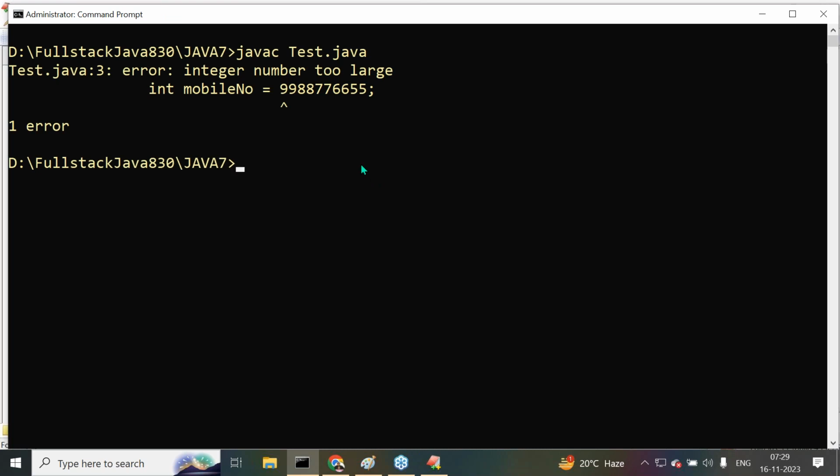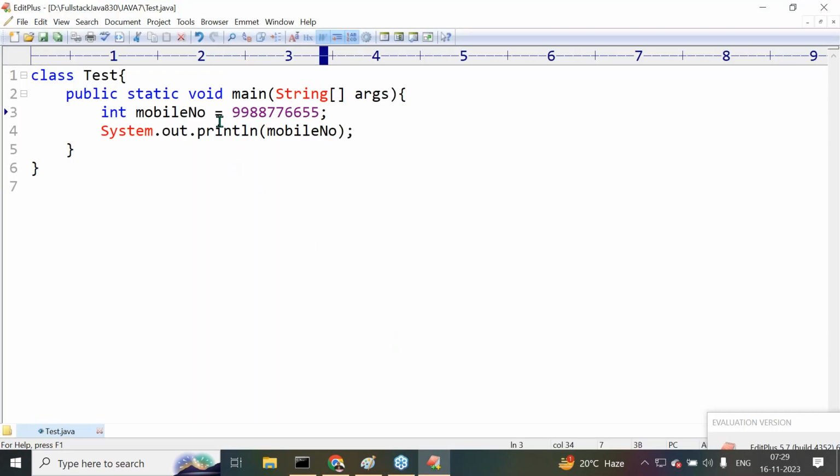Now we are getting a compilation error: integer number too large. So we should not represent this as a normal integer value. I need to change the data type and represent this as long.